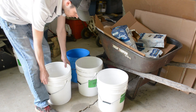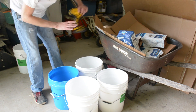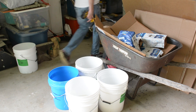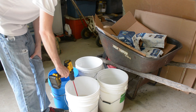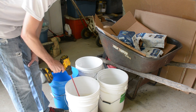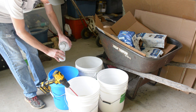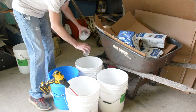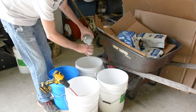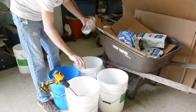So this is pretty easy now. We take this little drill and we take this paddle stirrer, and we stir. I like getting these stirred up just a little bit to begin with, and then I measure out a whole one of these Honey Bee Healthy per bucket, and then we really mix these up.